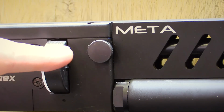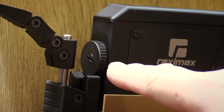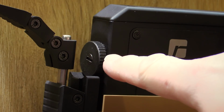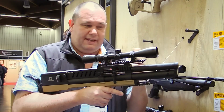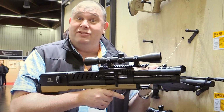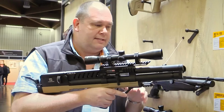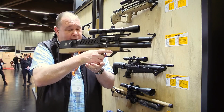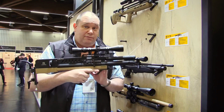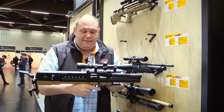This little screw on the side shows that you can actually change the barrels on the Meta. And this little wheel of joy means you can adjust the hammer spring externally. Overall length is around 700 mil or 70 centimeters. Barrel is 38 centimeters, and it weighs about 3 kilos. And see, what else do we know? So I can tell you that inside is regulated, not externally adjustable, but there is a regulator in there.